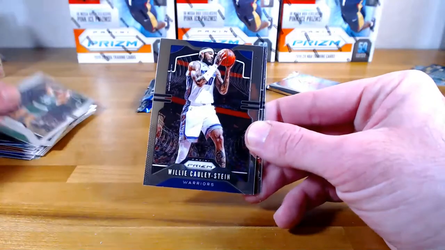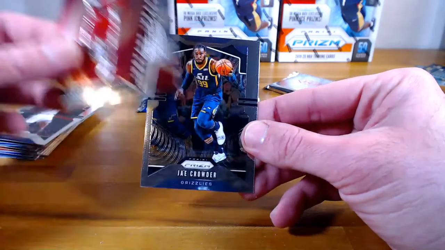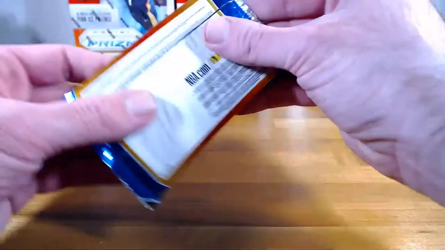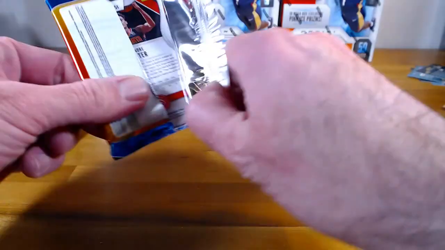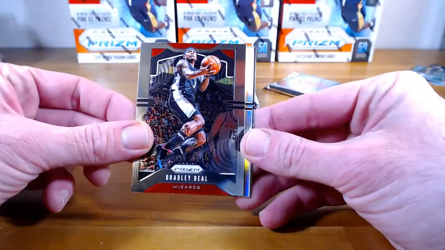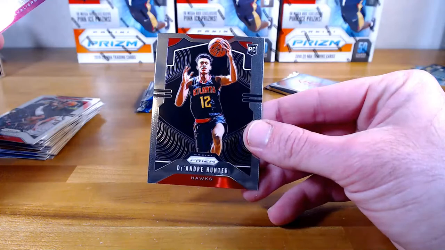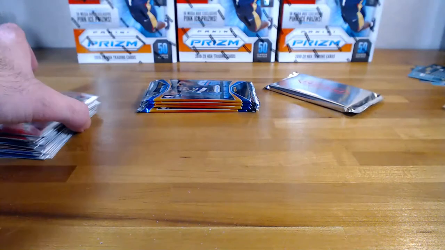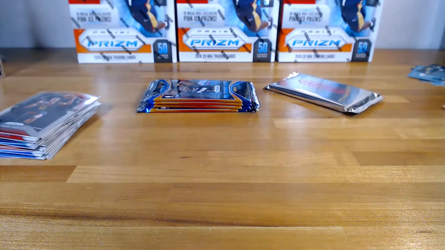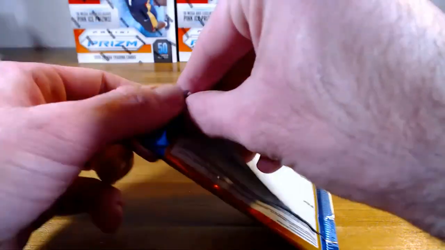Larry Bird. Willie Cauley-Stein. Coby White, instant impact, Bulls. And Jae Crowder, Grizzlies. Larry Nance, Bradley Beal, Jordan Clarkson, Silver Prizm for the Cavaliers, and DeAndre Hunter for the Hawks. Yeah, I'm not even going to try it. Even if I feel like I can say it, I don't feel comfortable saying it. But you guys know who I'm in.